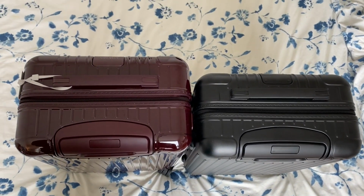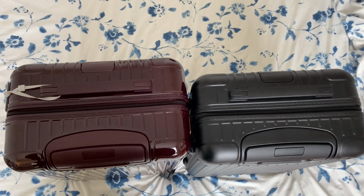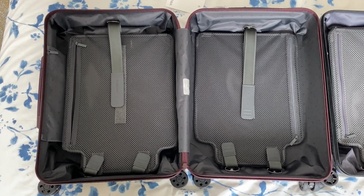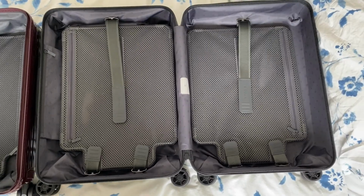And then this is a very good representation of the full inch in between the different sizes. All right, so this is what they look like on the interior. So this is the cabin. This one is the cabin S.